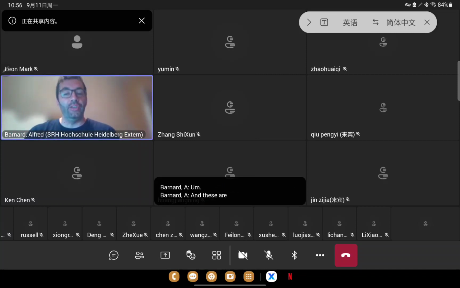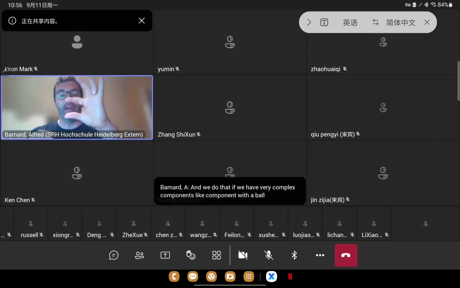And these are mainly used to facilitate the connection of your components on your front and your back layers. And we do that if we have very complex components, like a component with a ball grid array.